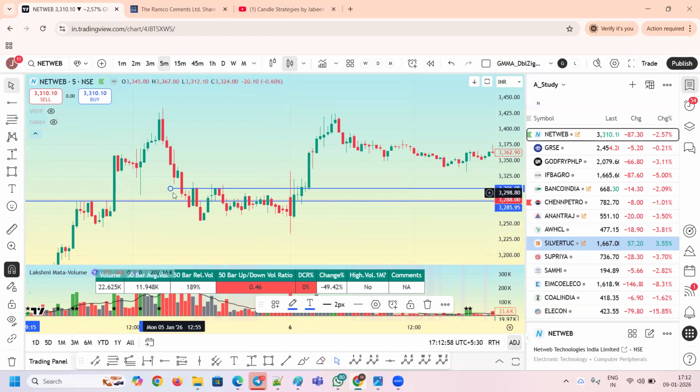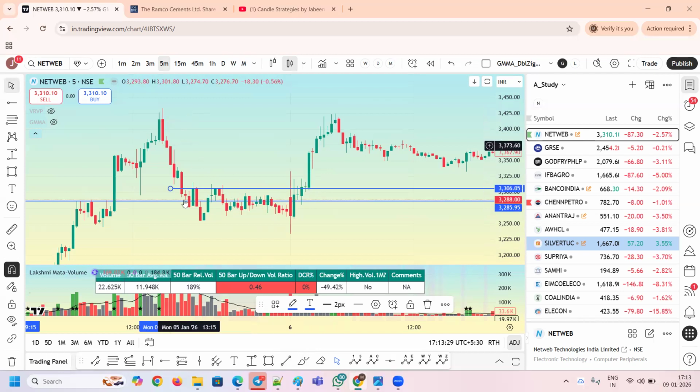But where it struggled, that one you can consider. Means the previous day where it struggled to cross, today also it will struggle to cross the same point. If it is crossing, that means it has a high up move. Agree? Yeah, got it. Okay. Also, if you see, this is the cup. It is forming.